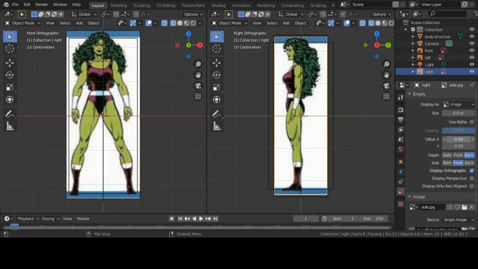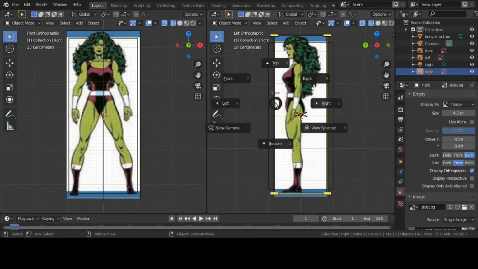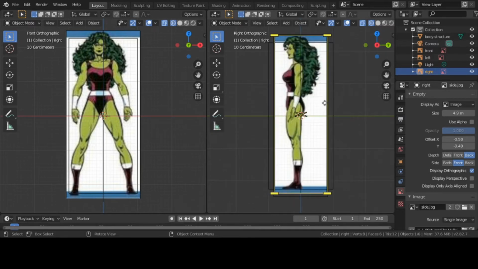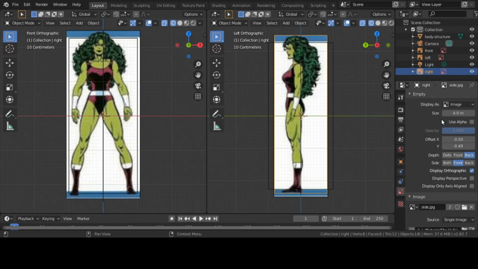And I want to bring it up some. Let me see, was that X and Y? Nope. So I have to hit the Y to bring it up a little bit. Okay, so she's perfectly in there. That's the right side. Let me go to the left side. Hit the tilde key again. Go to my left. You see the left is off. But I should look at my right side and get the same data. Click on right. Click on this image. It's 4.9. That's the size. So let me go back to the left and do the size. Oh, it's 4.9 here too.